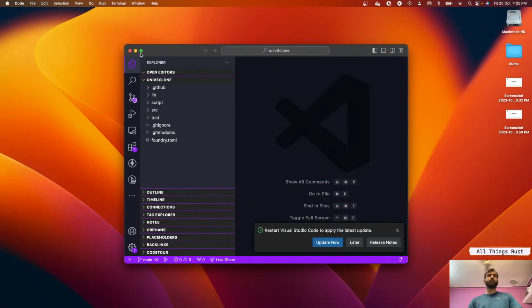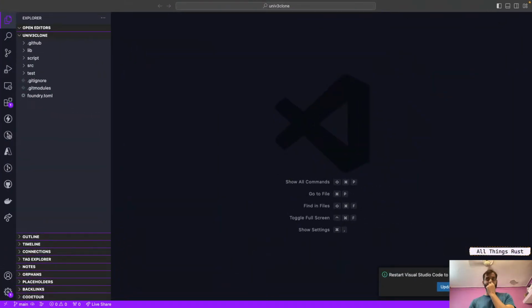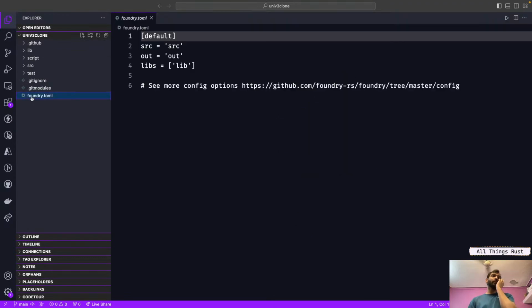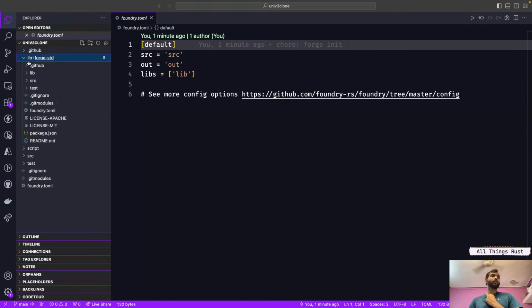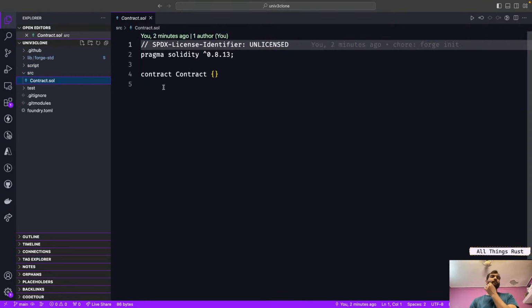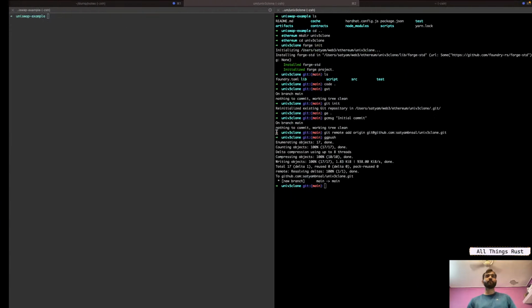And we have this. I want to update it. So what do we have here? We have the foundry toml file, default src, out, libs. Okay, we have the lib folder. Lib does have a lot of things. Src contract. Okay, and then we have a test.